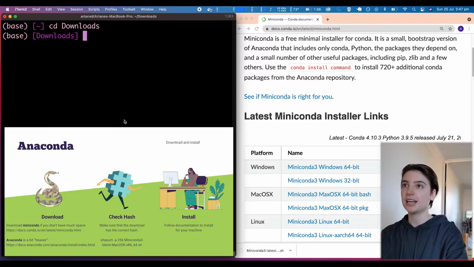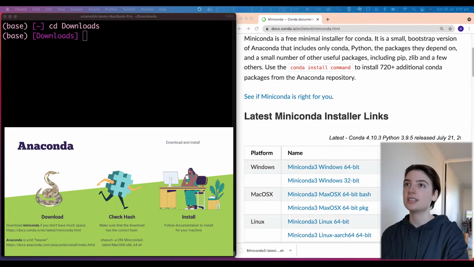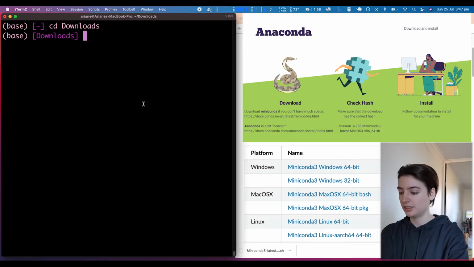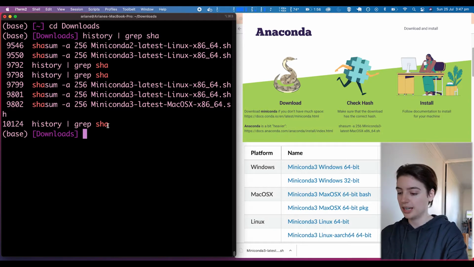The way that you can check the hash is by writing, I think it's SHA-256, let me double check. I've written it before. History, type grep SHA. So shasum -a. This is actually 252?